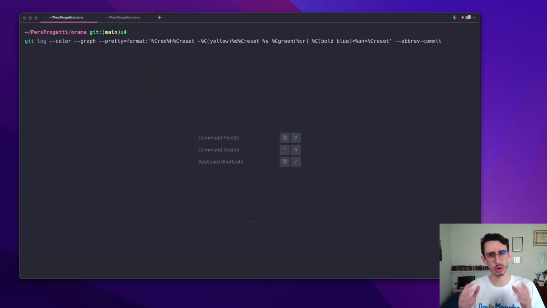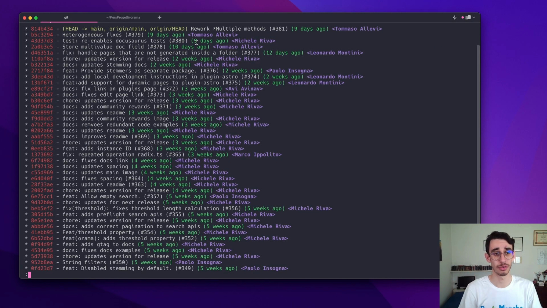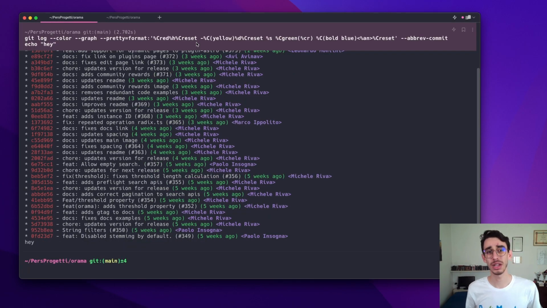Last but not least, Warp uses a proper input text field in their terminal. For example, if you want to change something here, you might have to skip through all the text and you can only use the arrows, but on Warp, I can just click here and type something here. And that's not the only thing you can do, because you can also go multi-line. You can add another command there, and when you run, you will see the first command and the second one right after.